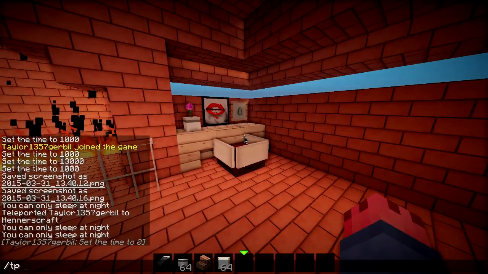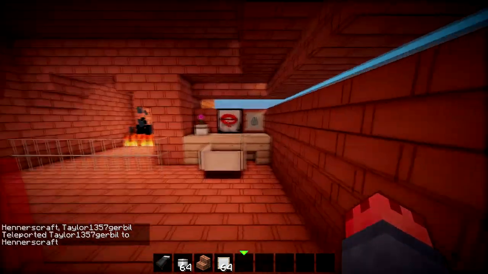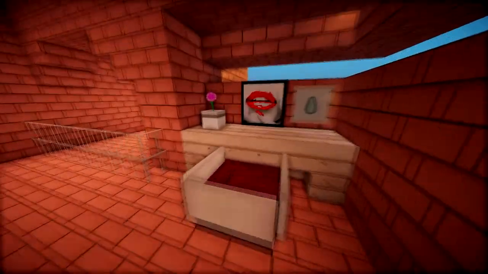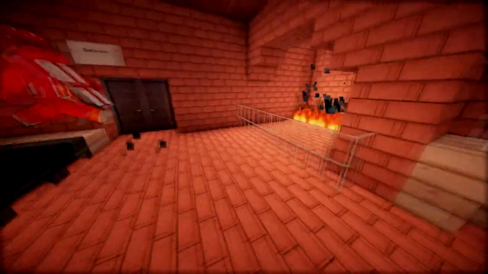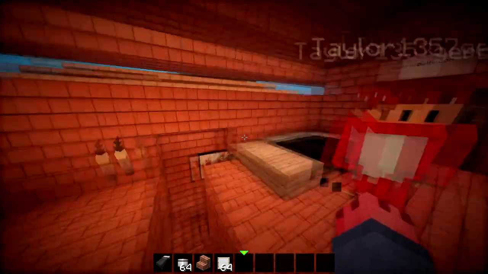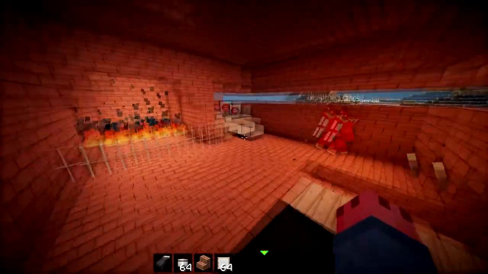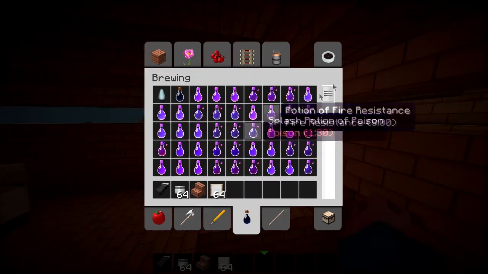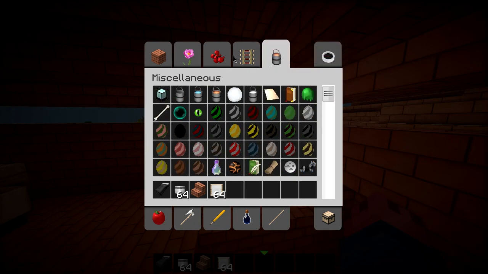Taylor, give me your opinions on this. Like it? Nice. So sit here, there's a little mirror. There's the little things. What else should I add? I might add like a drum kit or a guitar or something. How can I add that? Or a piano. No clue.